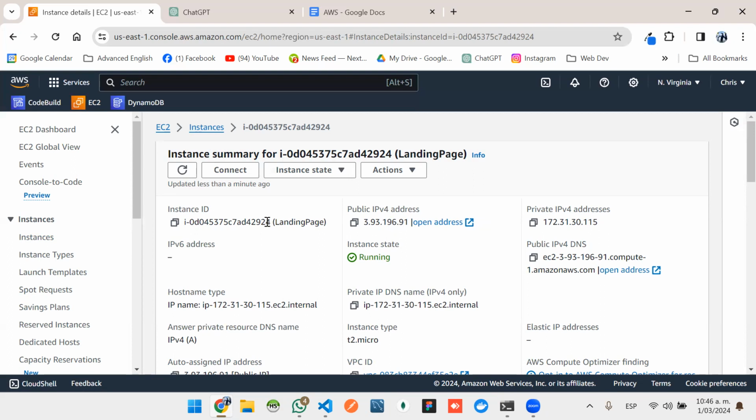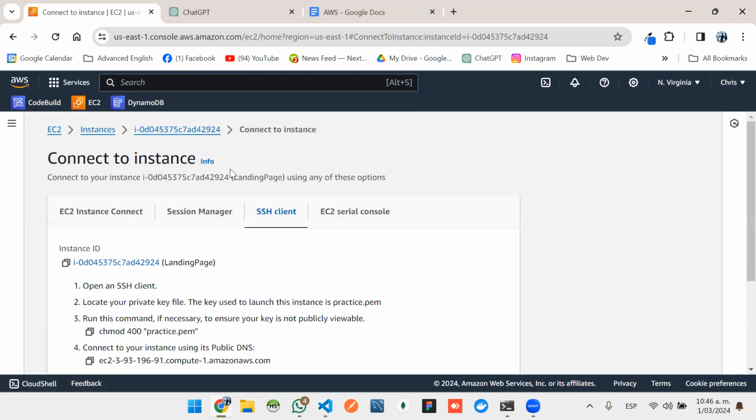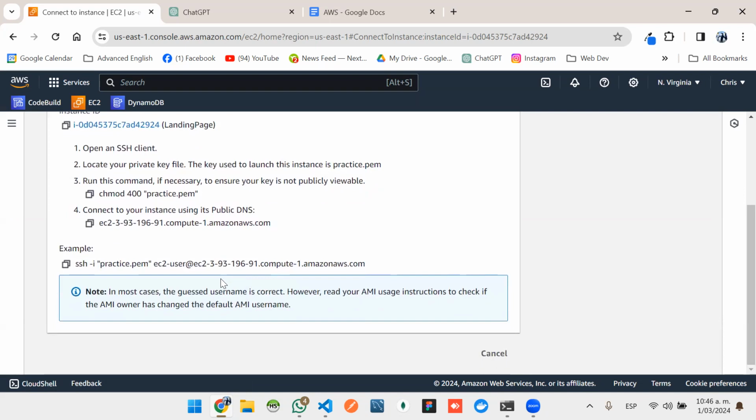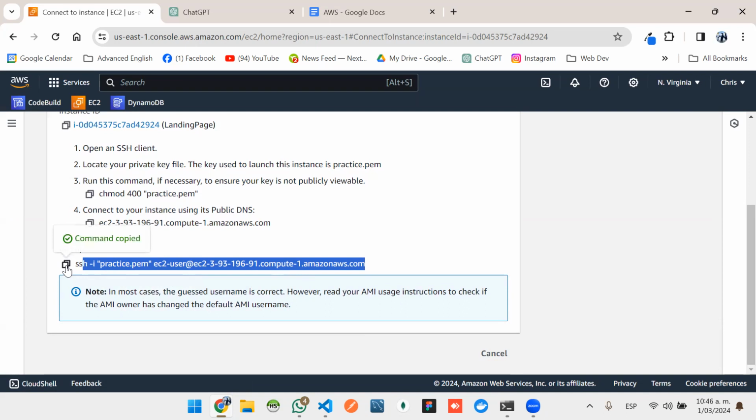Now, what we need to do now is connect, again, our local machine to our virtual machine. We are going to go down to that practice file that I specified earlier. I'm going to click to copy.